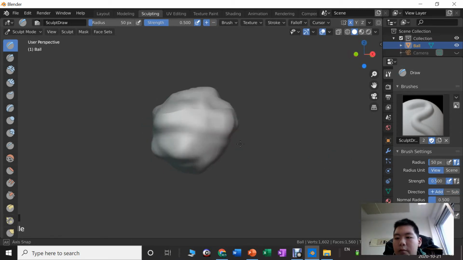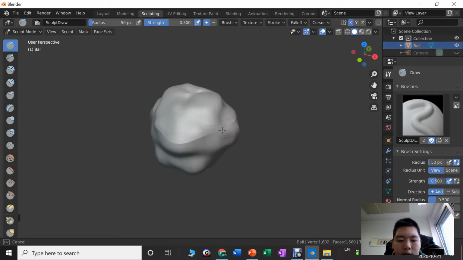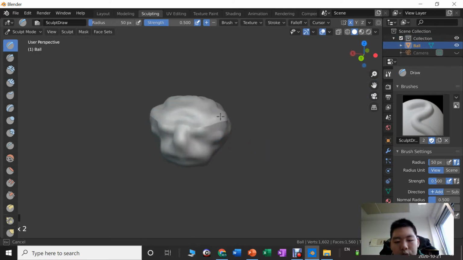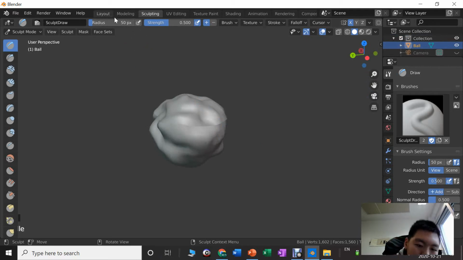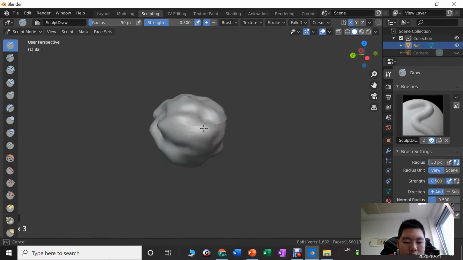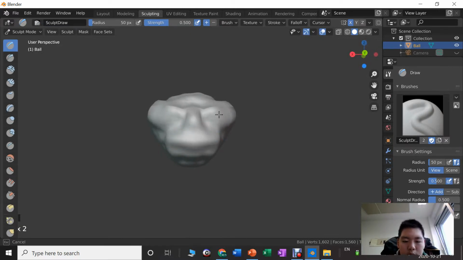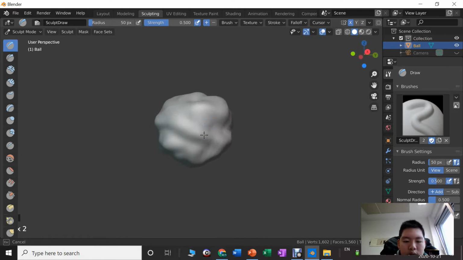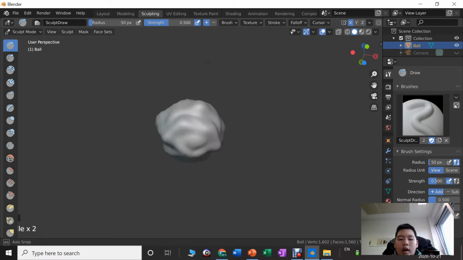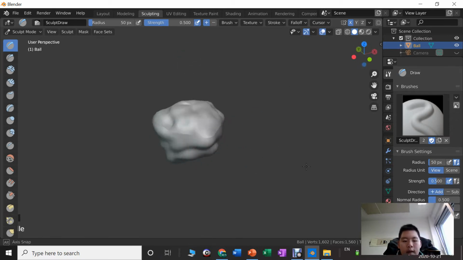If that's not working properly, you may select Ball in the outliner and start painting. Let's see who's faster. I'm doing it with the mouse. I've got a pen tablet, but I don't use it for this. It would be immediately better because you can control the sculpting with pressure, but I believe you have a mouse, and we have a mouse too. So, this is actually very good looking.